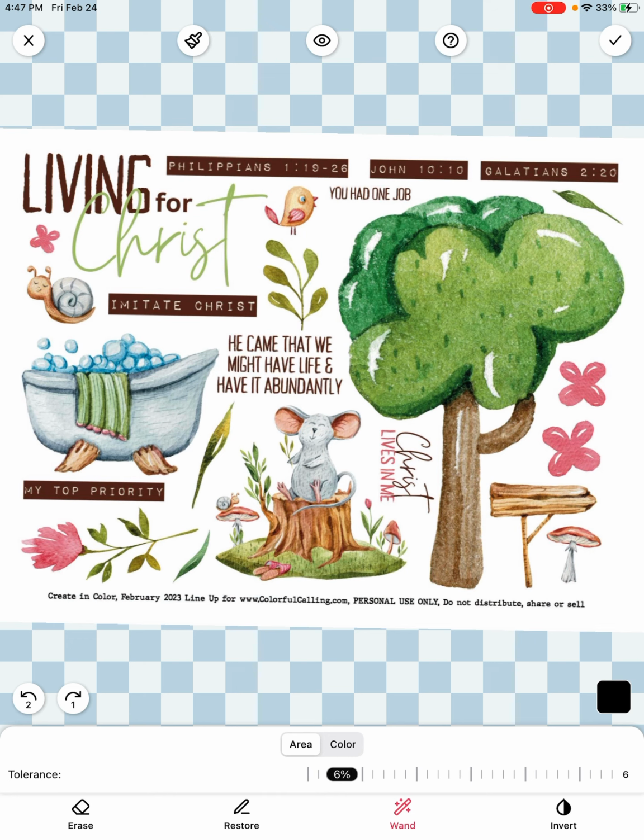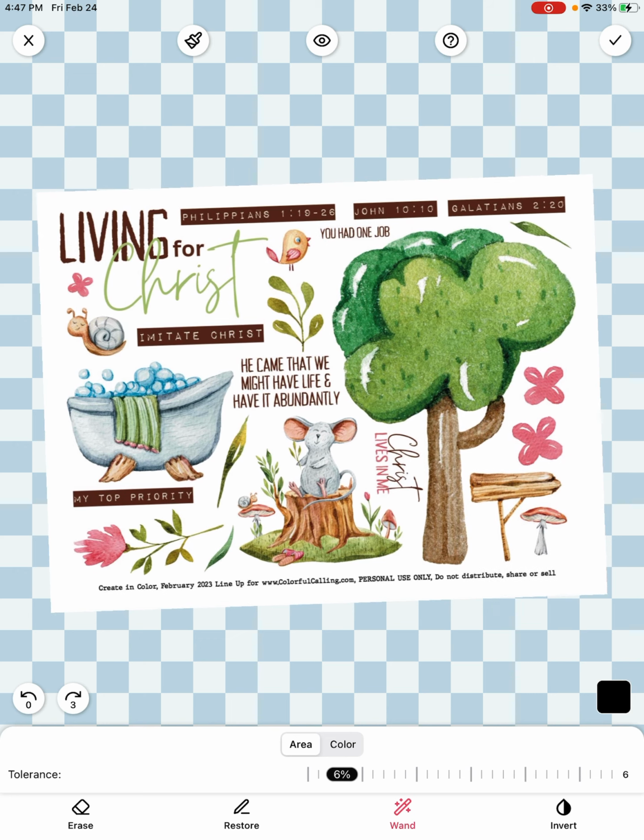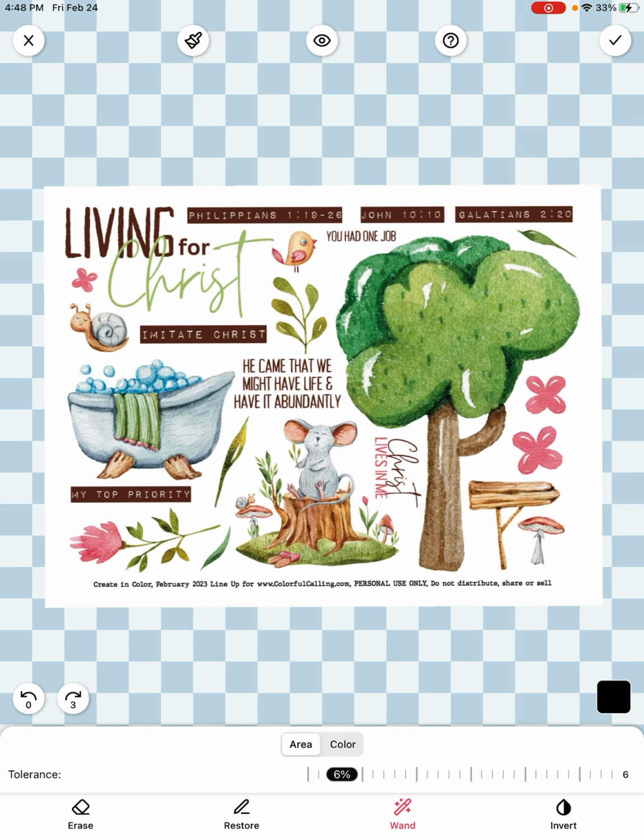So I'm going to erase that. We're going to erase everything, go back to 0. So this is like starting with a new picture, okay? So see, normally we'll start at 20 if you come in here brand new. So if you know you have lighter images, and you know that it's going to try to take some of those images away, you can automatically turn down the tolerance before you even do a thing. So I always put it to 10, and then I can adjust it after I erase the background.